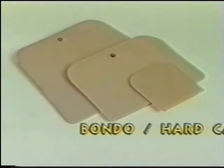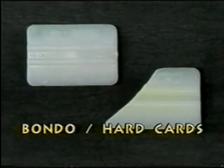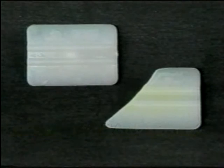Hard cards and bondos are needed for tacking down film and are necessary for smoothing out wrinkles and or bubbles. An angled hard card can be used for hard to reach areas. These can be found at auto supply stores.